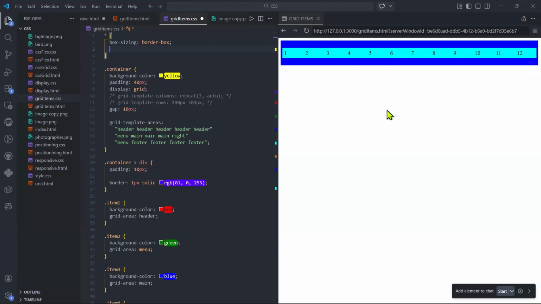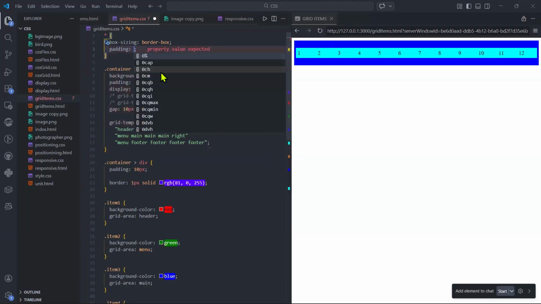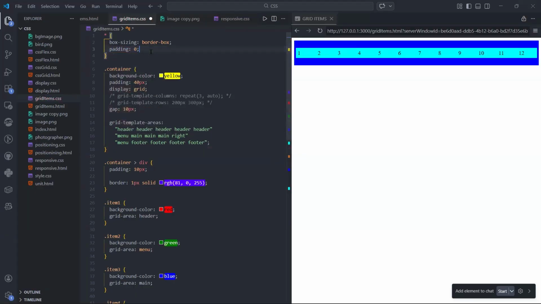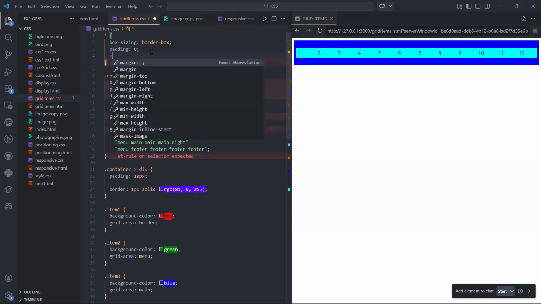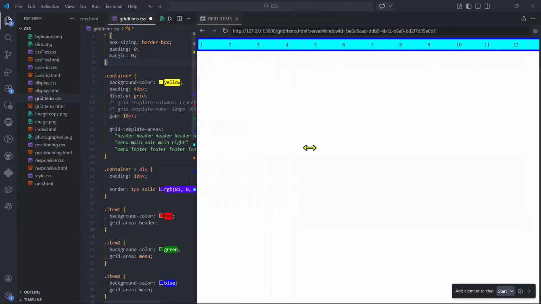But we didn't add it; automatically it is there. When you don't want it, you just write padding 0 and margin 0. So all of this small white space will go. You understand?